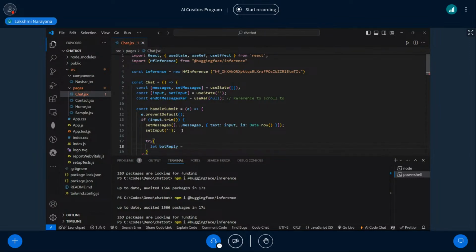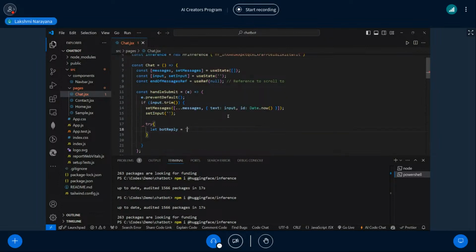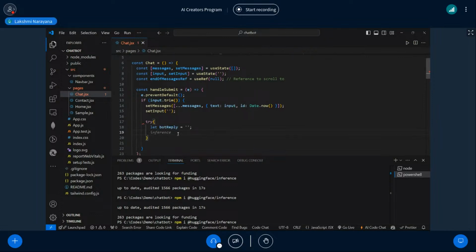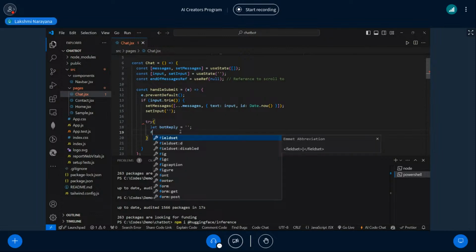So we have created the variable bot reply, and later we will be populating it with the response. Also, let me clear this first. Yeah. Let us add a for loop.